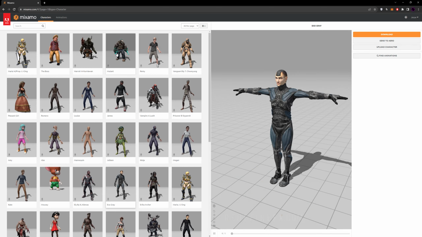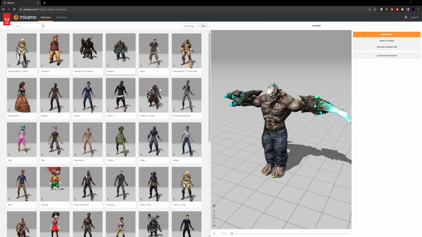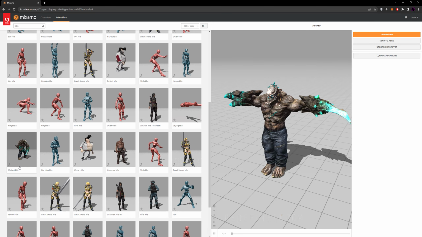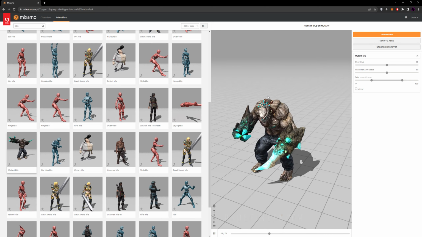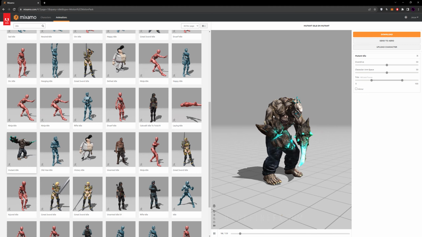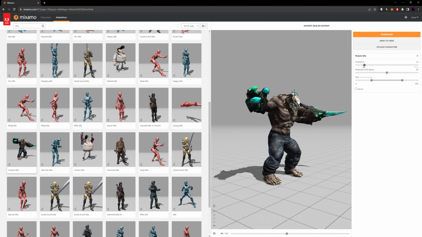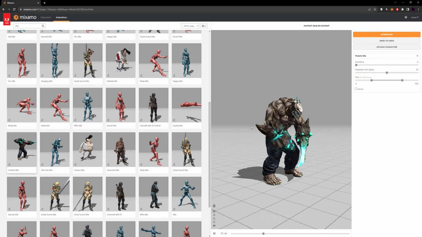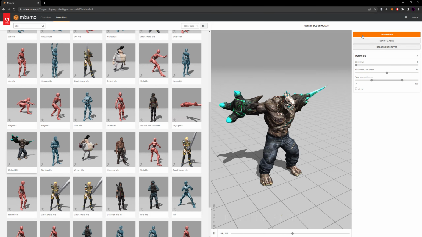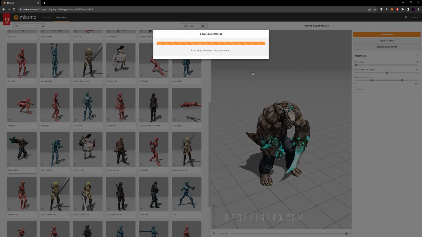So let's download the mutant character from Mixamo. You can just select the mutant character and then click on animations and just search for idle here, mutant idle. That's where he's opening his arms. And to make him look much larger, we can just slow down his movement. So I'll just drag this overdrive lower and this will slow down the animation. Let's go all the way to 0. So it's really nice and slow, and that's gonna make him look huge. So you can just download, set it to 24 frames per second and download that.